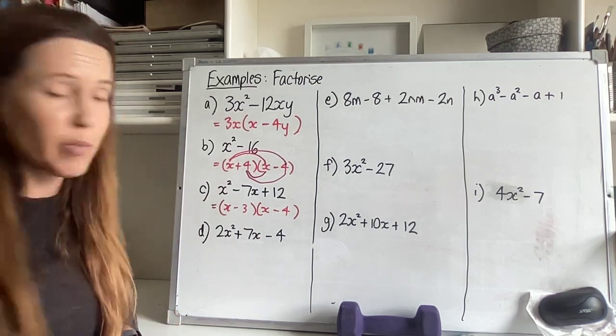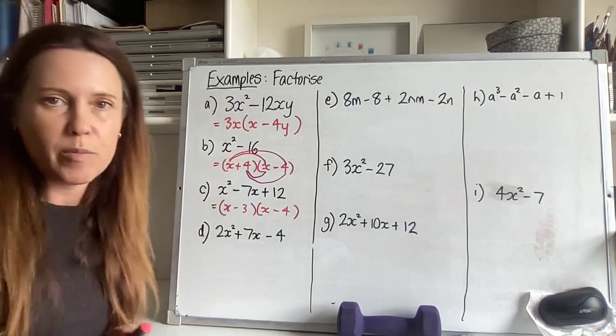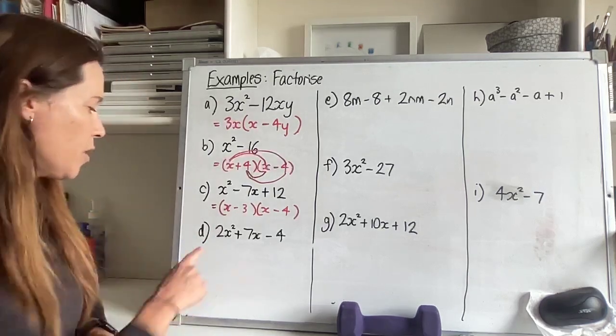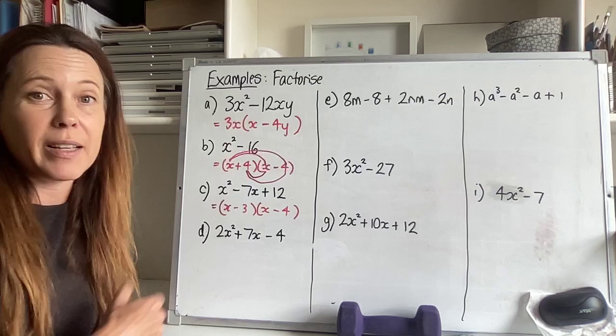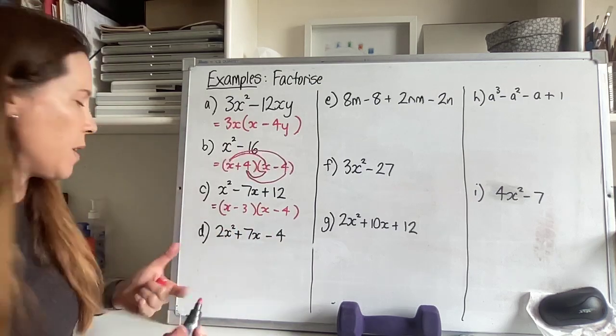Okay, the next one, I need to check whether I can divide all of the 3 terms by a common factor and bring it out the front, but I can't. So that means it must be a non-monic quadratic trinomial. Non-monic because there's a 2 out the front here, and that gives me a slightly different method for these. Trinomial, there's 3 terms, and quadratic, there's something being squared.